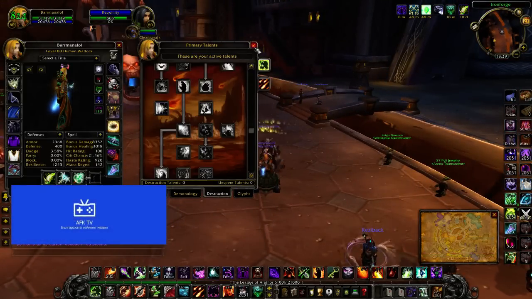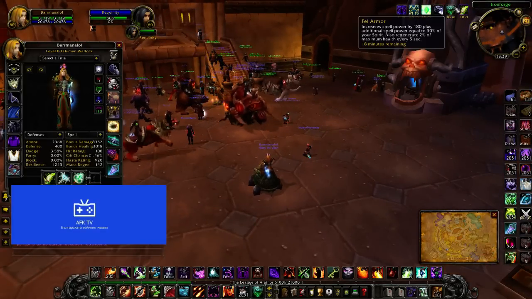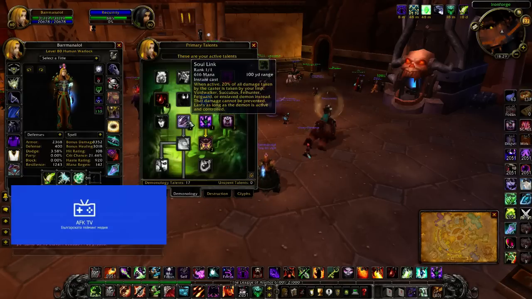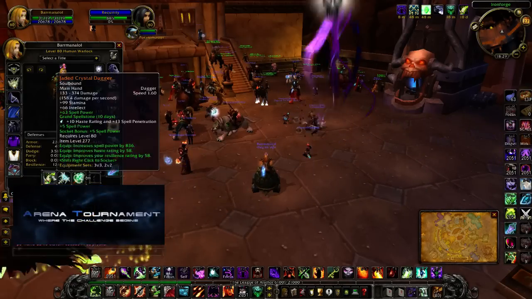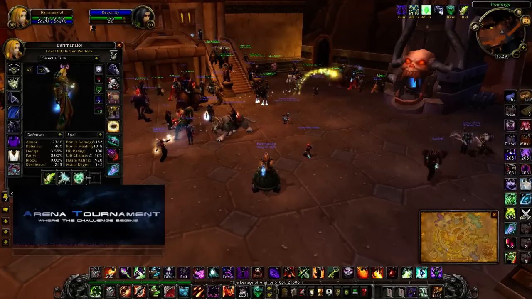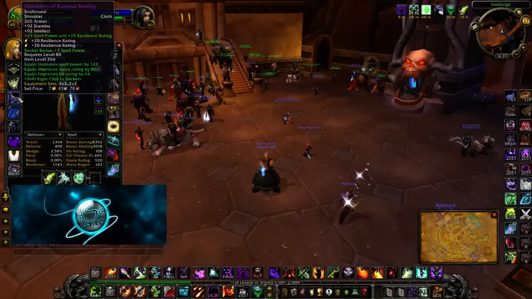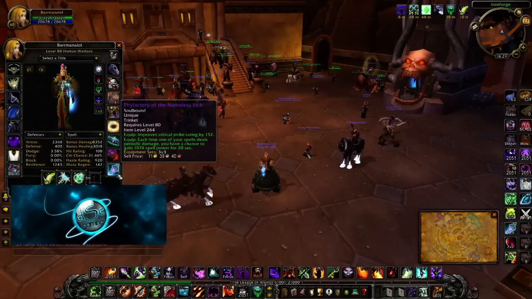So you're more squishy versus casters as well. And your only option is the Demonology Soul Link talent points. So this is like the minimum cap. I prefer to play with more PvE stuff, so I got the shoulders that I equipped with resilience gems, also the trinkets.